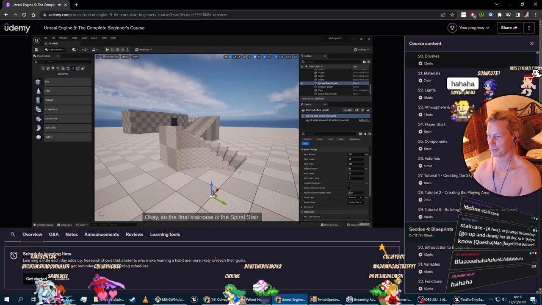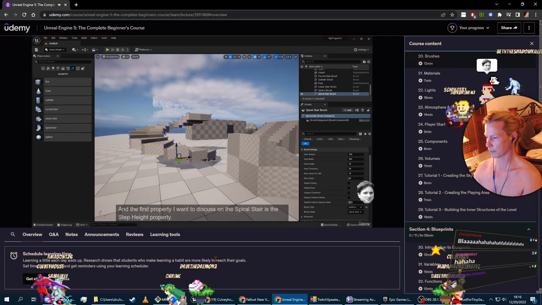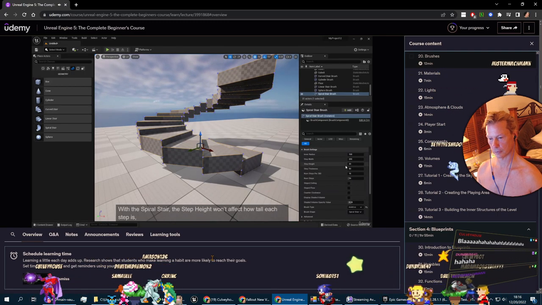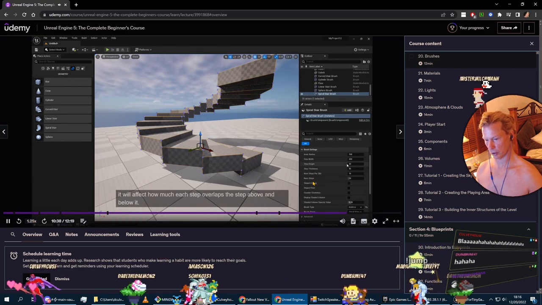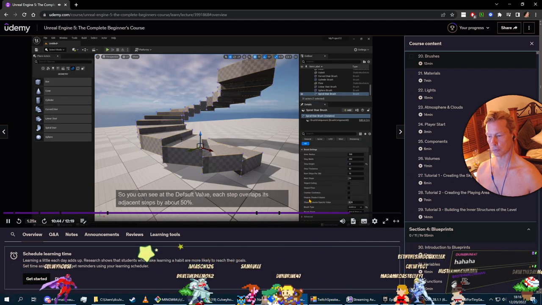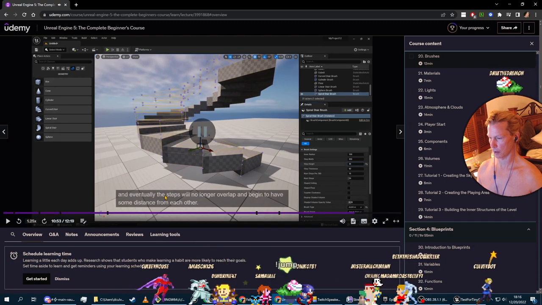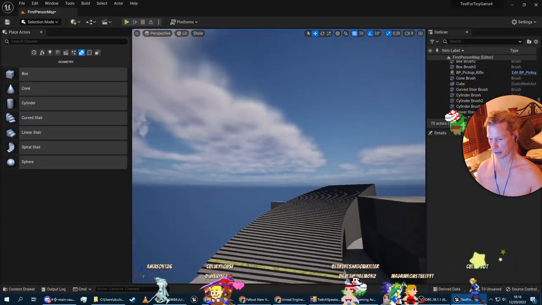Okay, so the final staircase is the spiral stair. And the first property I want to discuss on the spiral stair is the step height property. Well, the step height property is a little different on the spiral stair than it is on the other two stairs. With the spiral stair, the step height won't affect how tall each step is. It will affect how much each step overlaps the step above and below. See at the default value, each step overlaps its adjacent steps by about 50%. If I increase this value, the amount of overlap will begin to decrease. And let's try that. Okay, and now we're going to do a spiral staircase.